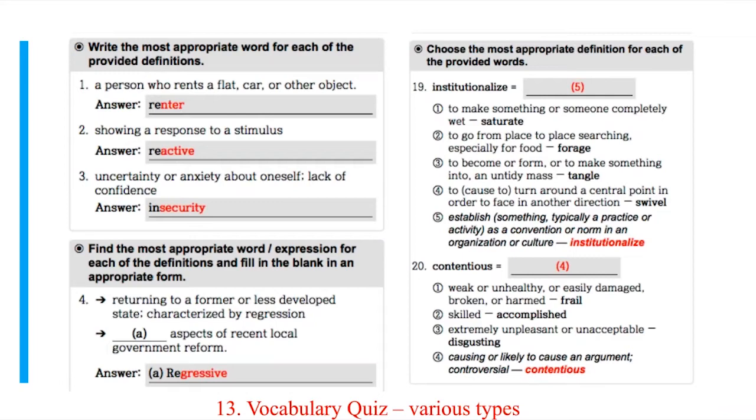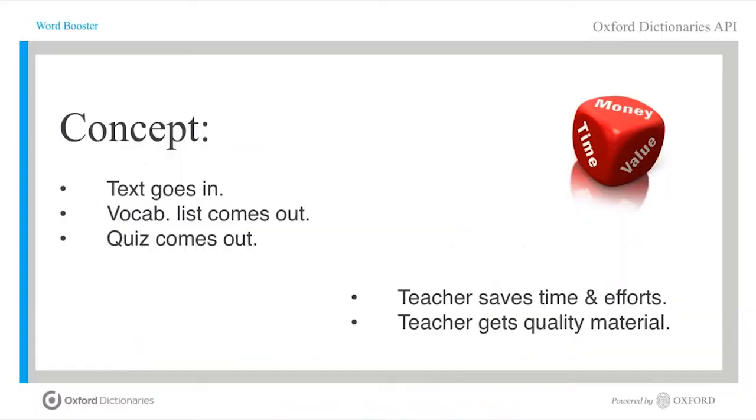Okay, so this is a demo for our service. So to summarize the features of WordBooster: text goes in, and word list comes out and word quiz comes out. And the teacher saves time and effort on tedious tasks while creating quality material based on real-world articles. I intend to develop WordBooster as an empowering tool for English educators so that they could do something more valuable, like engaging learners better.